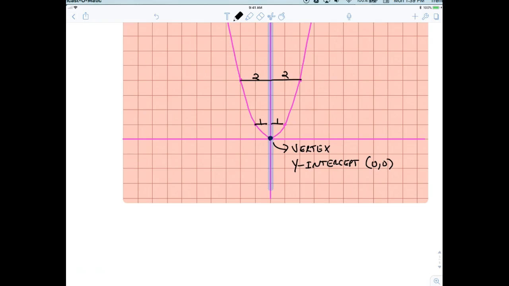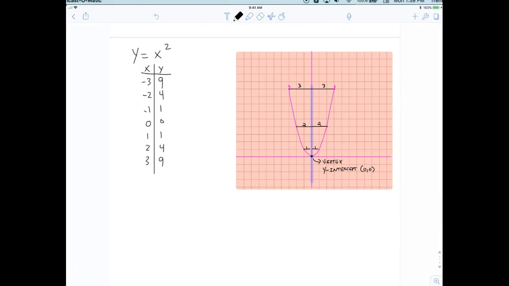All right? Now, this right here is a very, very basic way to graph a quadratic. And because we are not basic, we are not going to do it that way. Let's do the column. Now, the reason why that's the easiest way to do it is because it's in its most simple form. All right, y equals x squared.